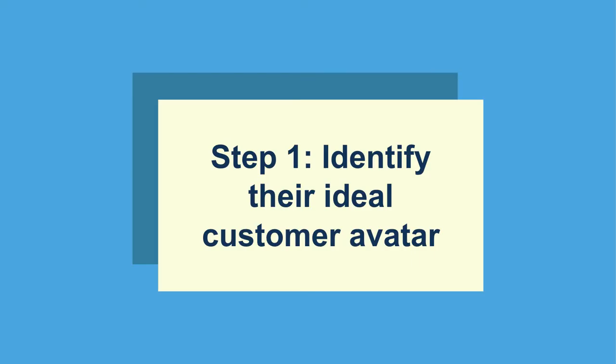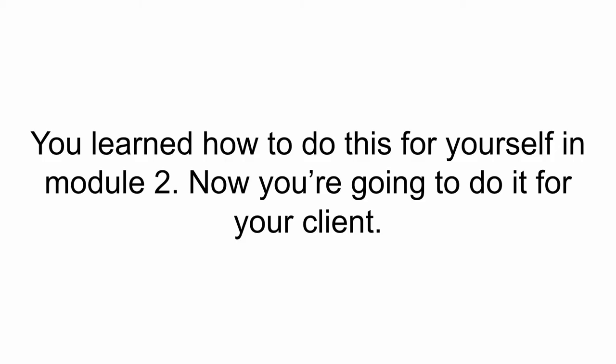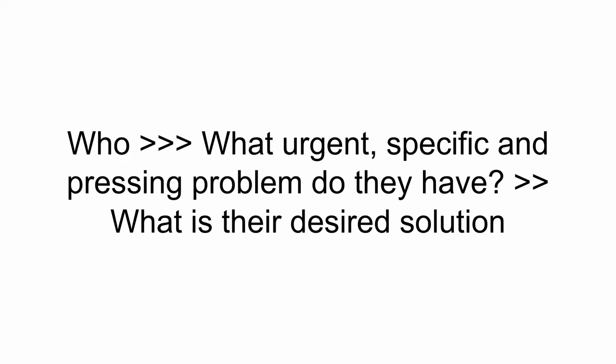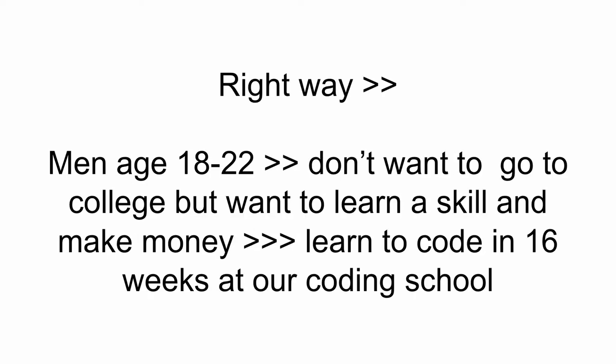So if you got a new client, what are we going to do? Identify their ideal customer avatar. Again, you learned how to do this in Module 2. Now you're going to do it for your client. You want to interview your client on the phone using the Customer Avatar Doc. You want to make sure you record this phone call so you can refer back to it later when you're creating their funnel. So we're going to figure out the who, and we're going to figure out what urgent, specific, and pressing problem they have and what their desired solution is. So let me show you the right way to do this.